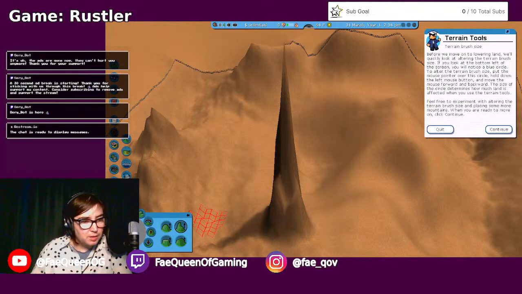Terrain brush size. Oh, you just click and drag.